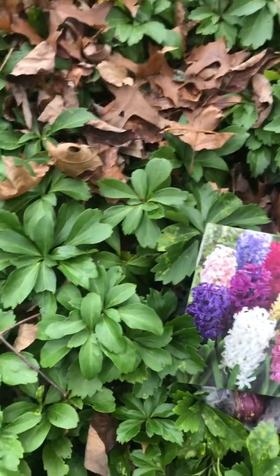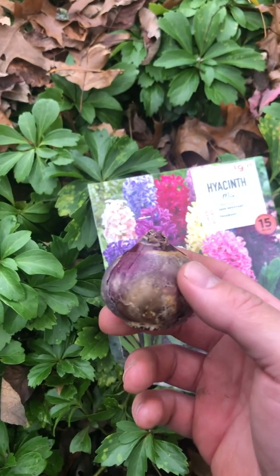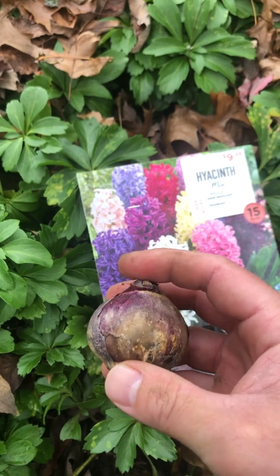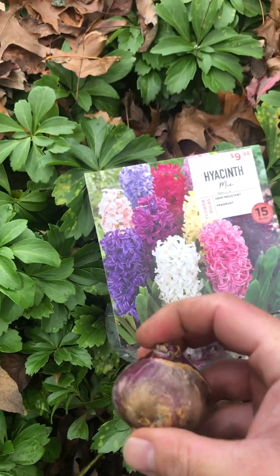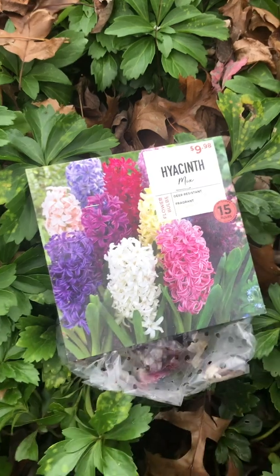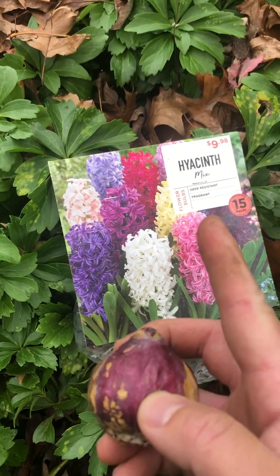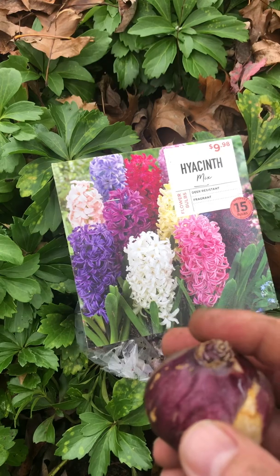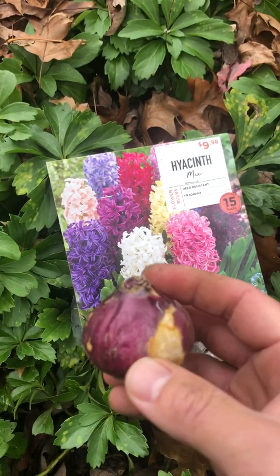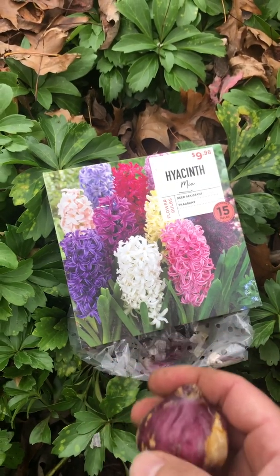So this is the size of the bulb. Let's take a look at the bulb real quick. I think it's a good idea, especially with the northeast winters that we have, to go like 2 to 3 sizes of these deep. So if it's 2 inches, you want to go like this. Get that thing buried, get it protected from the freezing ground. But also, when you saw how big these flowers are, if this survives the winter at a shallow depth, but then these big flowers come out, it's going to be top heavy. And as we know, it rains a lot in the spring, and the soil's wet, so these flowers might topple over. So for multiple reasons, you want it to survive the winter freeze, but also give it some depth, so it's not going to topple over when it does flower.